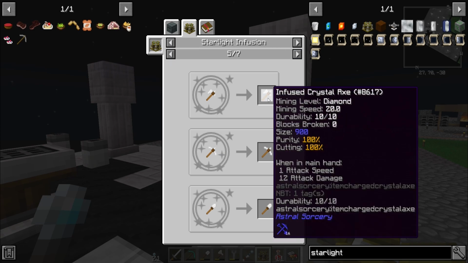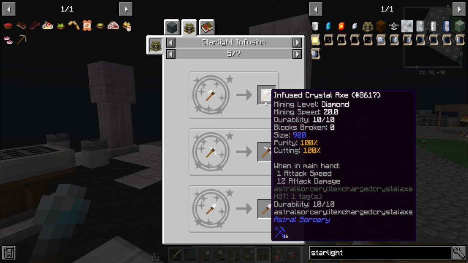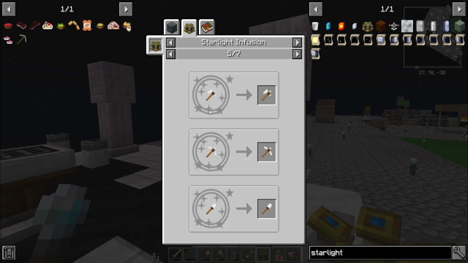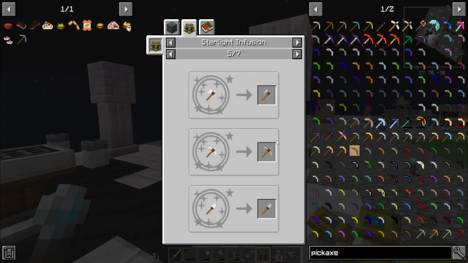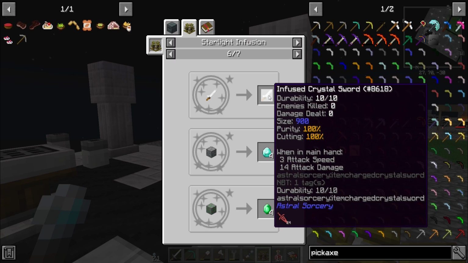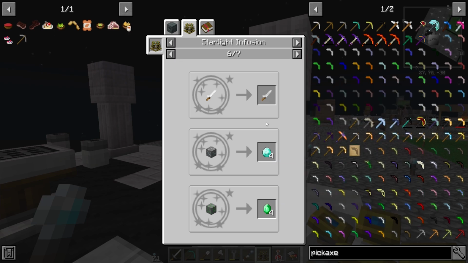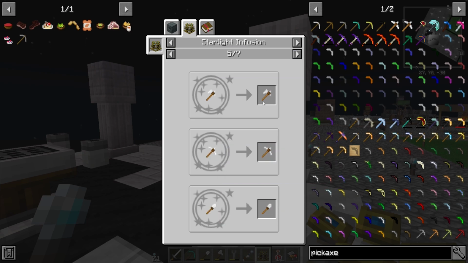Now, here's an interesting thing, too, is that we actually have infused tools. So we might look into these guys to see just how good these guys are. Mining speed of 20. Wow. Is that the same as other pickaxes? Like pickaxe, right? The mining speed is like 8. So mining speed of 20 is really, really good, right? Can we upgrade these and have them higher mining levels? And this guy's pretty good. 14 damage? Wow. Does it grow? Does it get better as time progresses? I wonder. And here's another good one with diamonds as well. So we're probably going to go ahead and see if we can get the crystal tools.